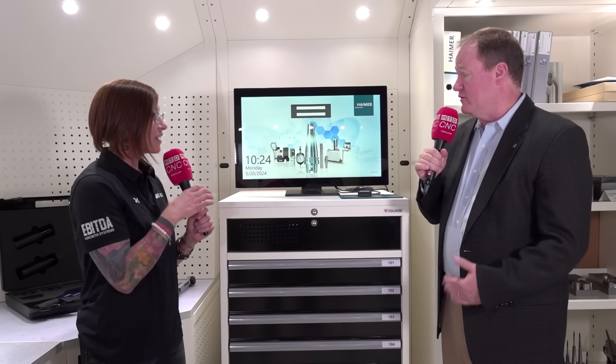Yeah, this is a new system from Hymer. It's a cabinetry system — but it's much more than that. There's a whole software system behind it that allows you to track and monitor all of your inventory, organize how you store everything, and make it very easy for people to withdraw tools or put tools back. That software system is going to be in another demonstration — the WinTool software system? Well, this is kind of its own software system, but it does integrate very easily with WinTool. It can also serve as a central database for any other cabinetry system you might have in your shop, so if you have another vending machine system, this could be the central database for all of that.